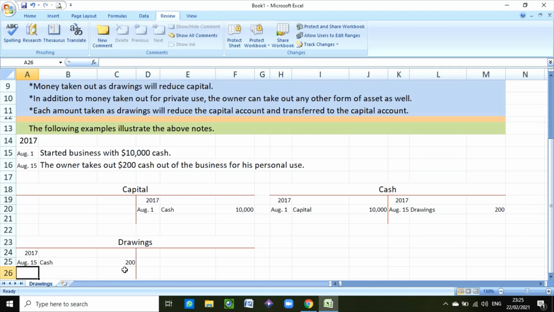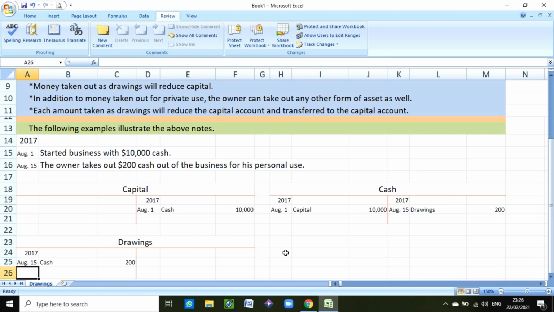So this transaction right here takes care of the other side of this transaction. So first we did a credit entry on the cash account and now a debit entry on the drawings account. Every time the owner withdraws money from the business, we do a debit entry on the drawings account. Again, as I said previously, very important for you to note that the owner can also take out any other form of asset from this business. So if the owner were to take out inventory, then we need to make sure that we do a debit entry on this account.